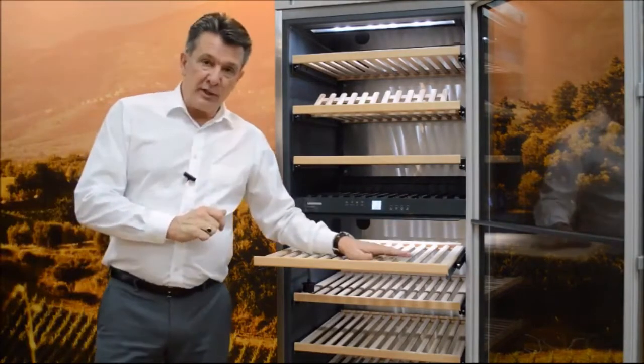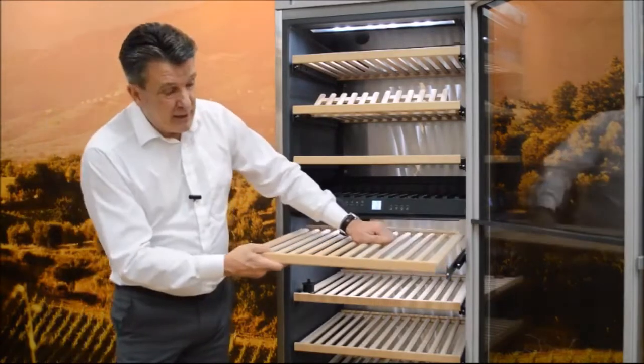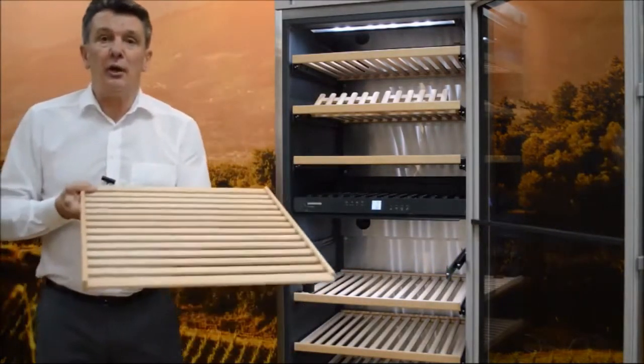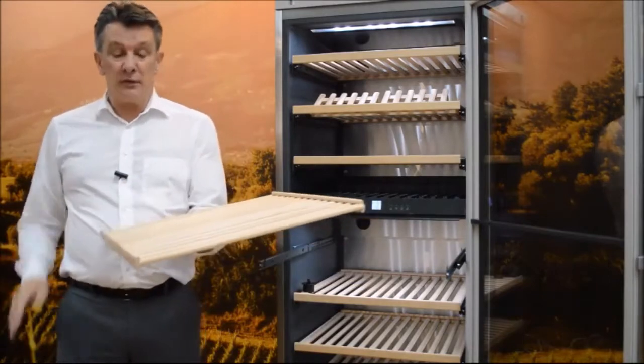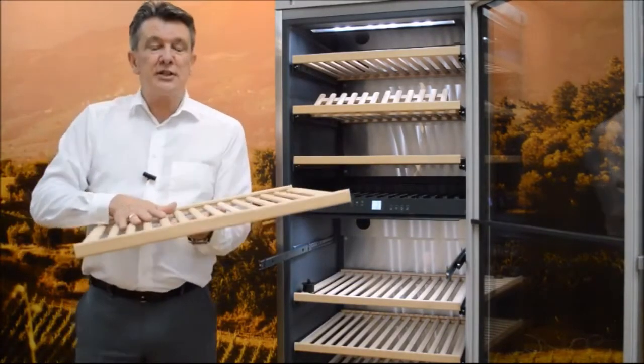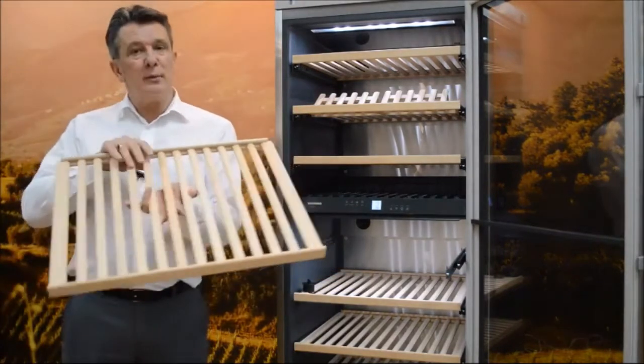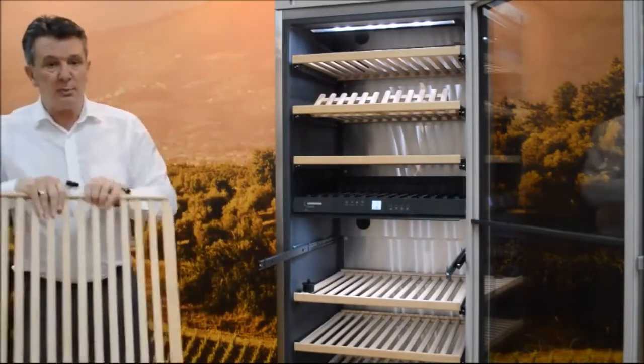So back to the shelving, natural beechwood, no stains, no varnishes, and that basically keeps any external odours out of the unit itself. Also with natural beechwood, it means the bottles can lay still and comfortably and rest over the period of time that we have them stored. So very important that we actually have that type of shelving in the unit.